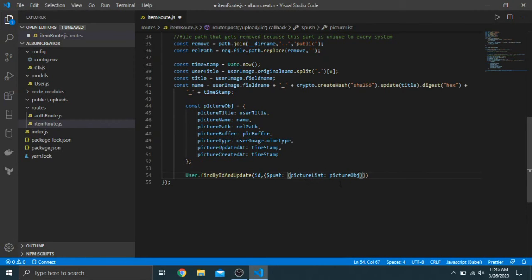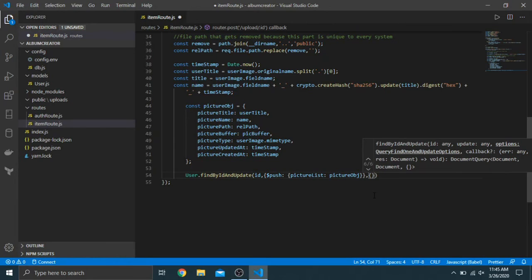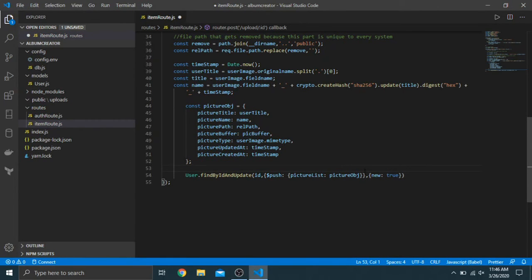Now, when you're using find by ID and update or any update Mongoose methods, you want to basically pass in something for the options. And basically, you want to pass new to true. What that means is after this gets updated, it'll save it to the database if it's true. By default, I think it's false.